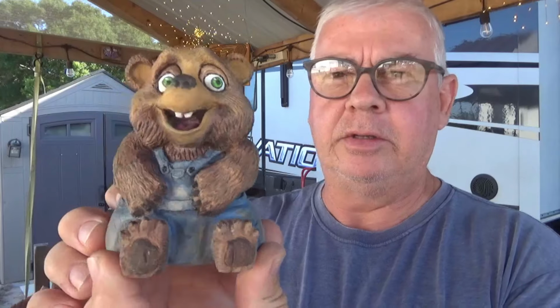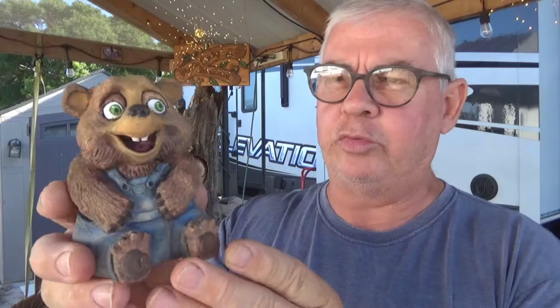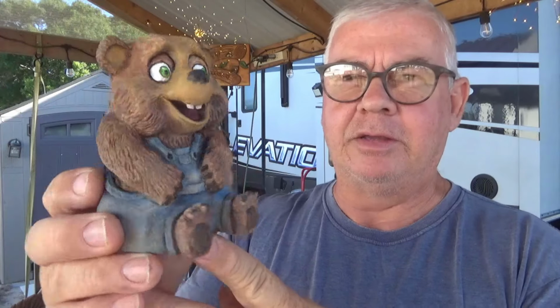All right, we got this week's carving done. Little bear with overalls on. Turned out pretty sweet. I think this was a piece of catalpa wood. I'm not really sure. It was just a piece of a post that I found that I had actually in the burn pile. But yeah, turned out pretty cool.